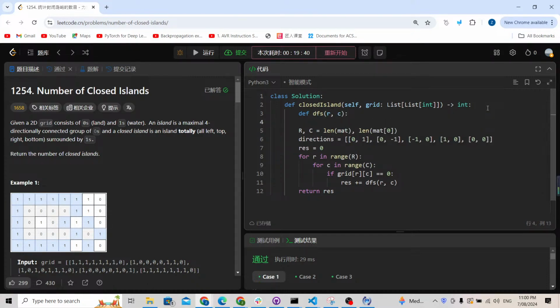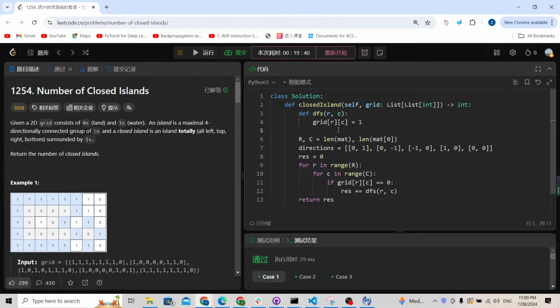For the DFS, from the first position, grid[r][c] is going to be equal to 0. If it is 0, we're going to set grid[r][c] equal to 1, because I will not use a visited set. If we can solve it in place, why not just solve it inside the grid, without preparing any extra memory.